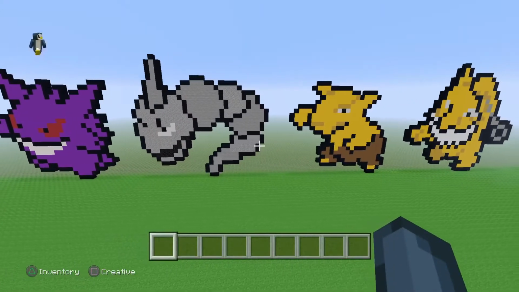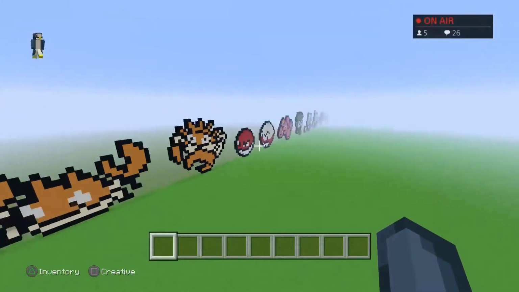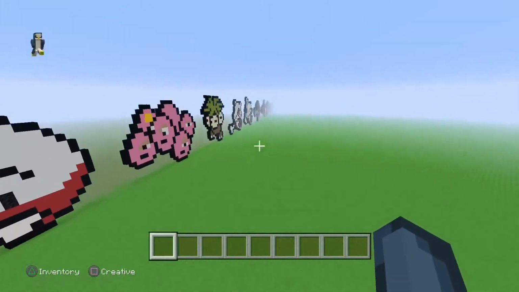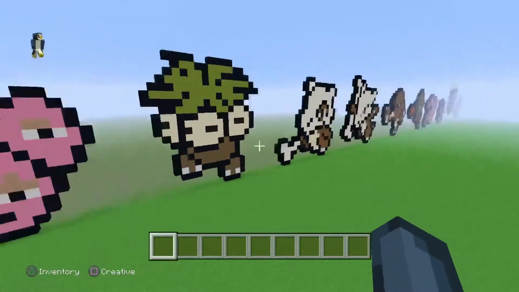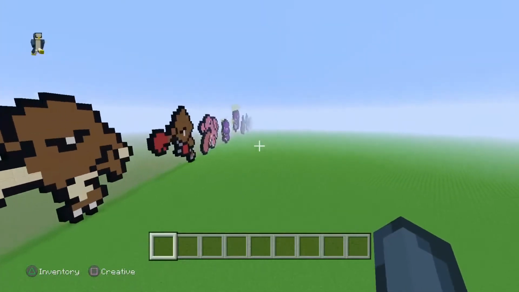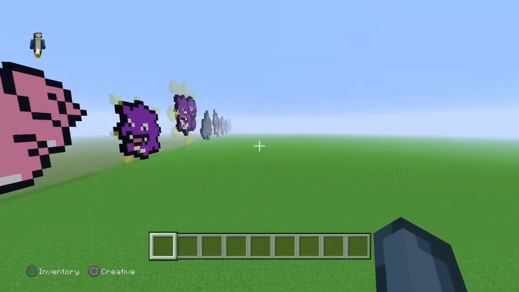And after that is Hypno and Drowzee, or Drowzee and Hypno. And then some classic versions again of Krabby and Kingler. And then you've got yourself Voltorb and Electrode, followed by Exeggcute and Exeggutor. Classic design on Exeggutor, I believe. And then we've got ourselves Cubone and Marowak, and then, of course, Hitmonlee and Hitmonchan. One kick, one punch. Lickitung right there.